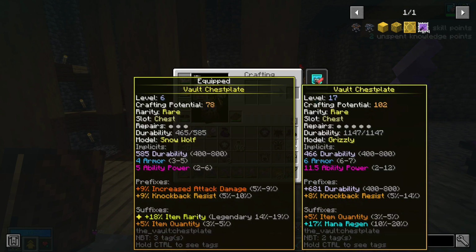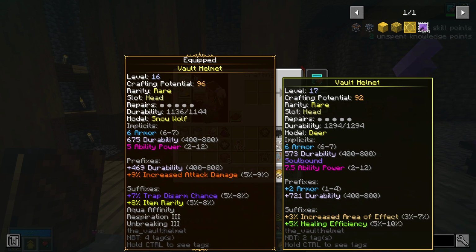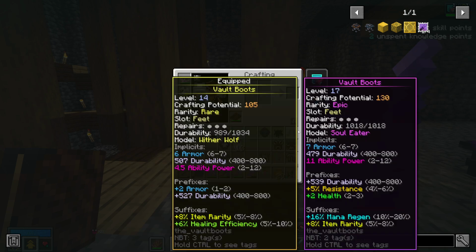Vault chest plate. I do like the mana regen, but I like the legendary item rarity more. So I think we're going to hold on to that. They've got the same amount of item quantity, I should say. The one on the right does have a hefty ability power, so that could be nice if I were going for pure ability power. And I might hold on to this potentially for later. Helmet. Let's see here. Does not have item rarity. Has healing efficiency. A little bit more armor, a little bit more ability power. I think we keep our current helmet.